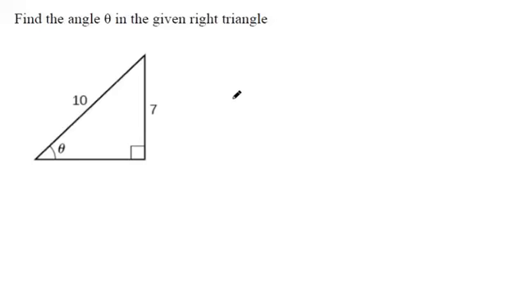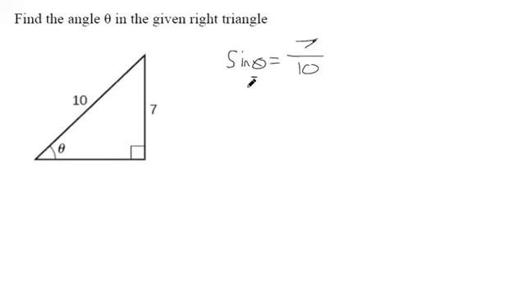Sine is the opposite divided by hypotenuse, right? So we got sine of theta is going to equal the opposite divided by the hypotenuse. Okay, just use our definition of sine. I plugged in sine of theta equals 7 over 10, because 7 is opposite of theta, 10 is hypotenuse of the triangle. And now we can get theta by itself.